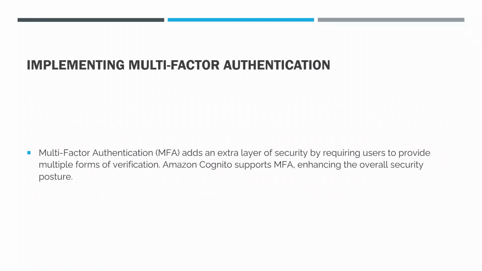The next one is multi-factor authentication, MFA. Multi-factor authentication, we can also say, is like a two-way authentication, because it provides an extra layer of security for the authentication and authorization process. In multi-factor authentication, a verification email or verification SMS is sent by the service to your client or user, because scams and other such things mostly happen. So it provides an extra layer of security or enhances the security.